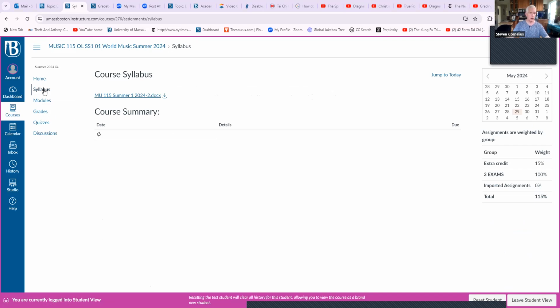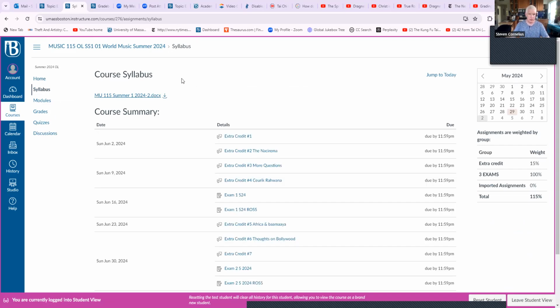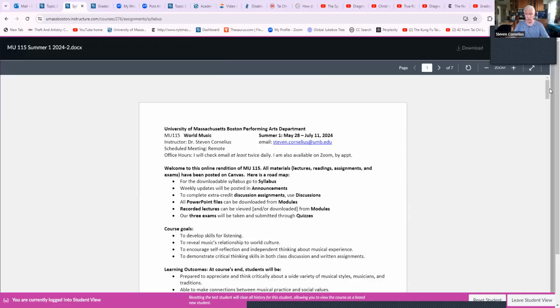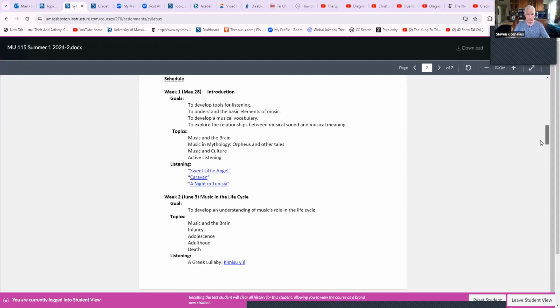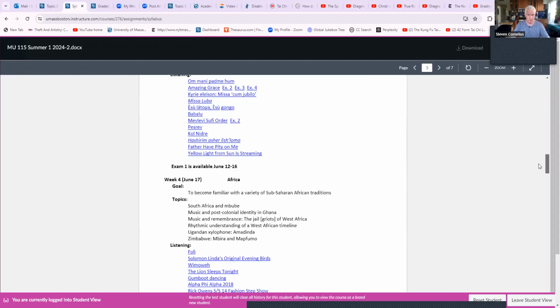So let's go to our second link, syllabus. The course syllabus, I did not paste as the whole entirety because it took too much room. So if you want to look at the syllabus, and of course you should want to look at the syllabus, you can just click on it and it will appear for you as you need to go through it.